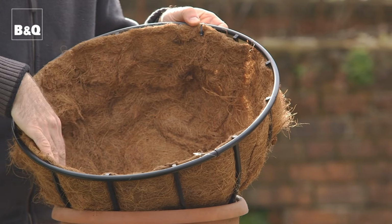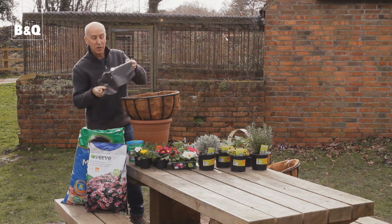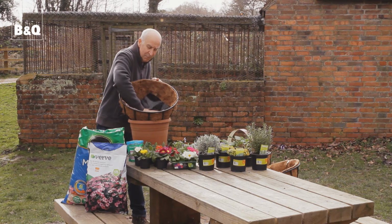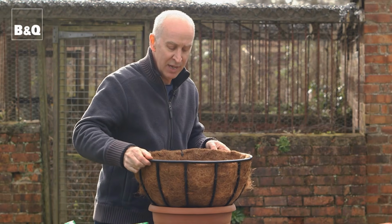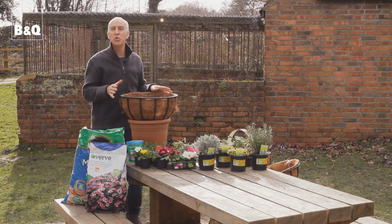It's lined already, but what I also like to do is to get a piece of old compost bag, which I can put in the base of the basket to almost act like a reservoir. You could use an old saucer or an old dinner plate or something in the bottom. And when you water, that will just retain a little bit more moisture and keep the basket going during dry weather. So once you've put that in the base, you've got to choose your compost.